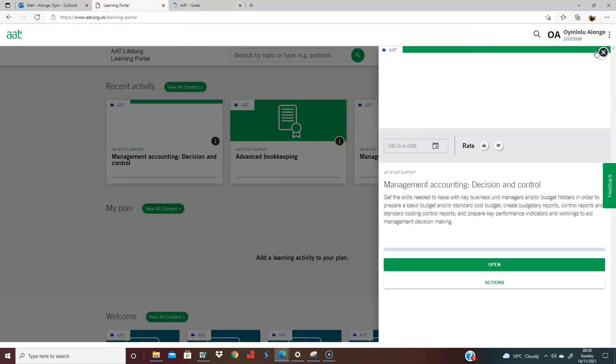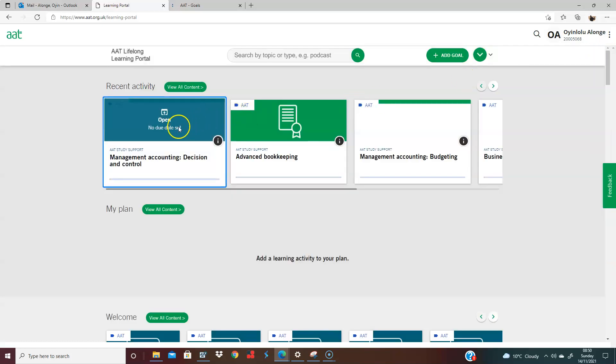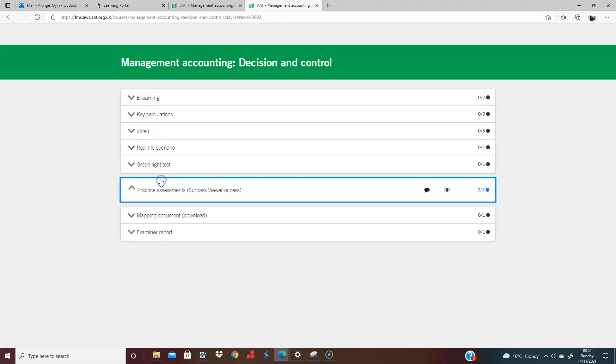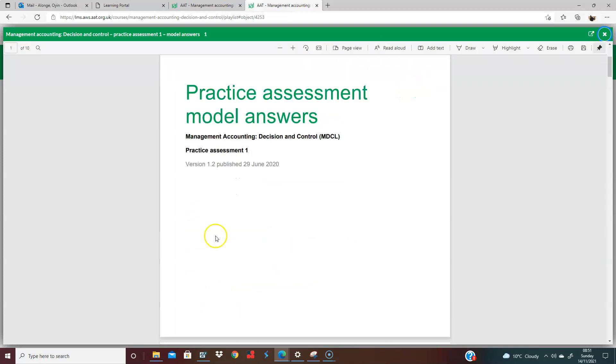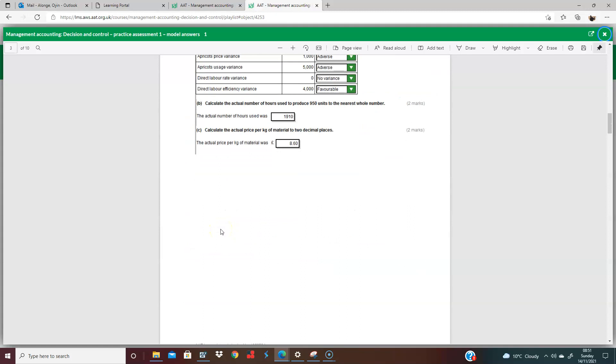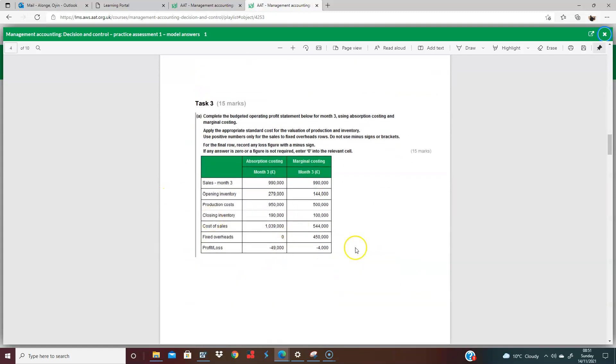Okay. So this is open. Let's close this. And let's come here. All very slow. Okay. So here we are. Practice assessments. Let's look at the answers, the model answers. 1.3. Yeah, we're right. So you had losses.